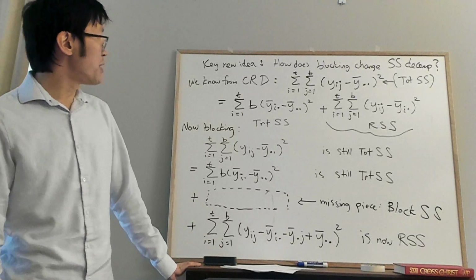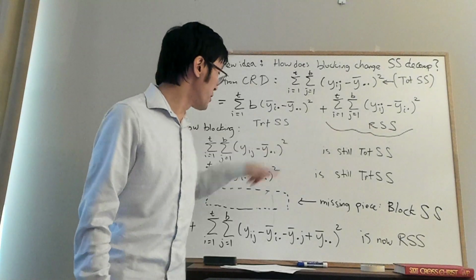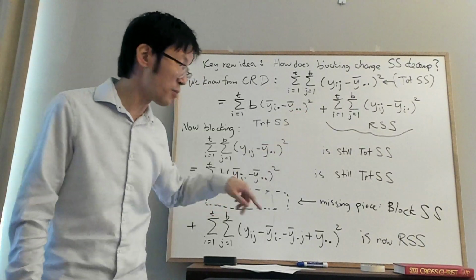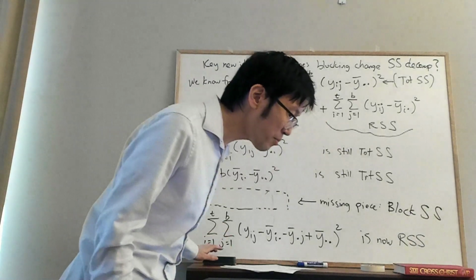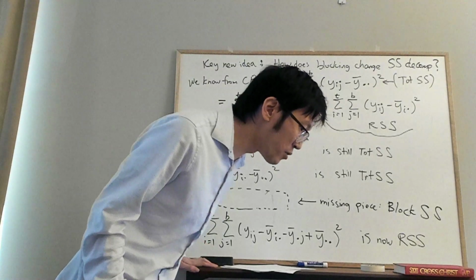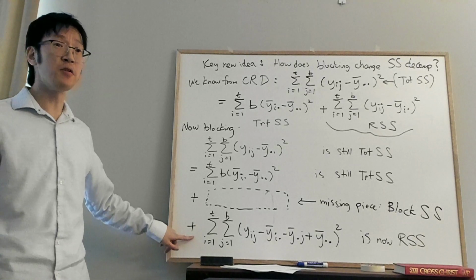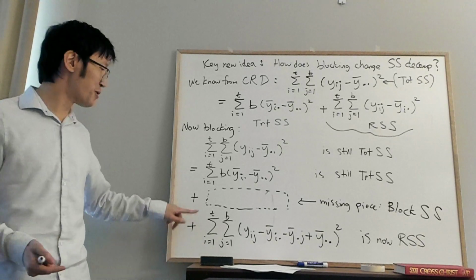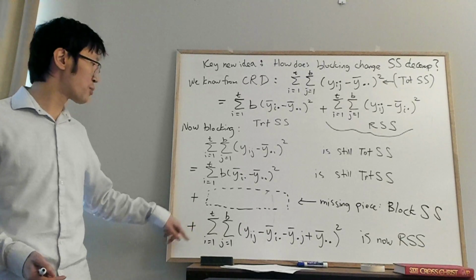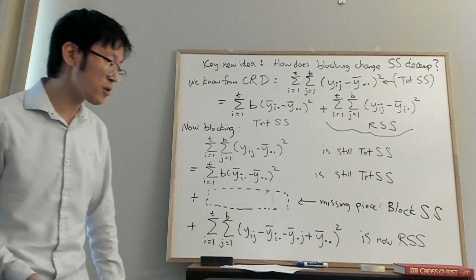Okay, so the next piece is just math. I'm going to show you what this missing piece here is by decomposing the residual sum of squares over here. The question is, how do we get the new residual sum of squares? So this was the double summation that you would have seen one slide ago. This is the thing in sigma squared hat. Okay, so sigma squared hat is this piece divided by the degrees of freedom. Okay, so that's where this piece comes from.